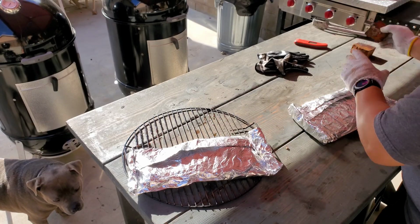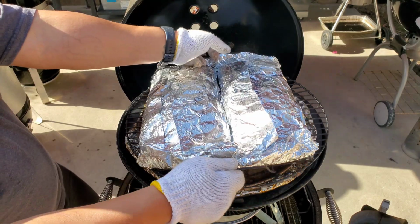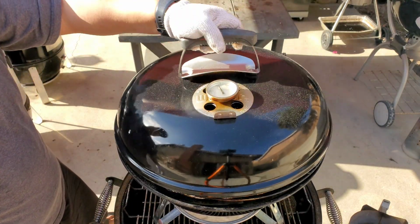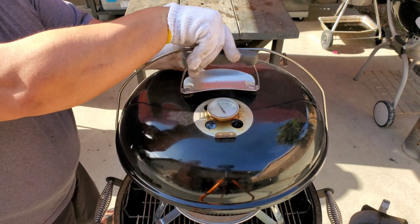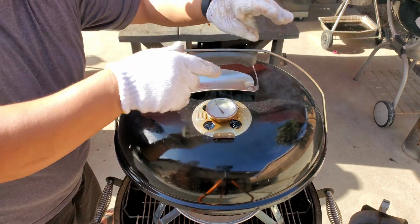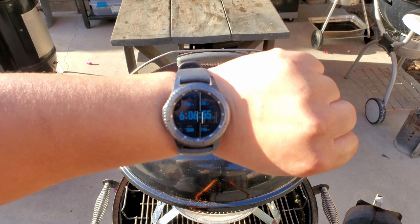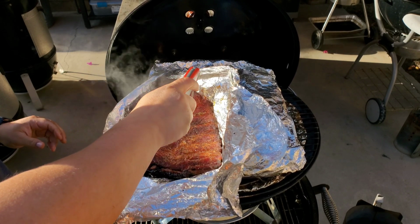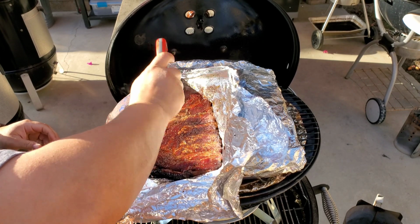So here they are. They're nicely wrapped, nice and tight. I didn't add any fluid into that wrap, and I'm just gonna let them finish from here on out. There you go. It's done.